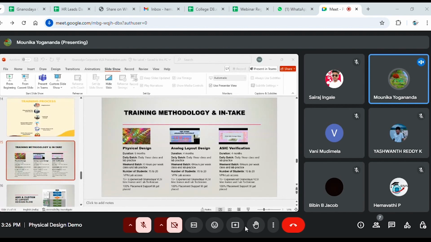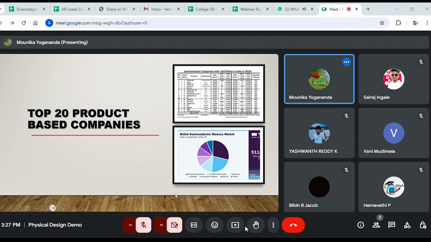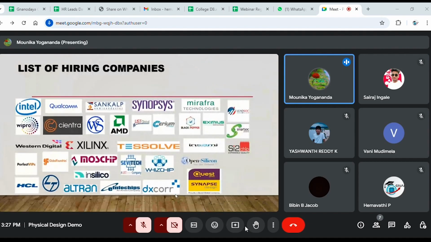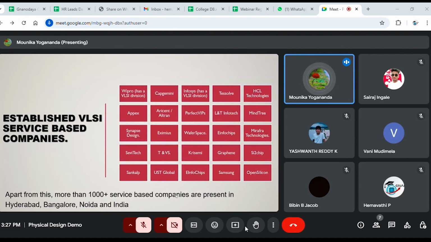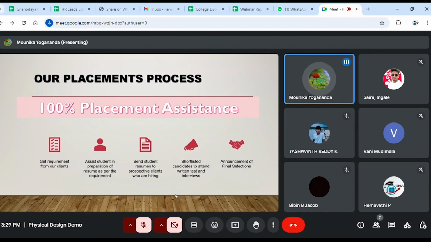Semiconductor industries are divided into three types: product based companies, service based companies, and EDA companies. So now we will discuss what the service-based companies are. EDA companies, that you all know, are Cadence, Synopsys, Mentor Graphics, Tempest, Prime, and these things. Service-based companies that we tie up with our institute are L&T, Synopsys, Excel VLSI, Excel Max, Prime VLSI. A lot of companies tie up with our institute.